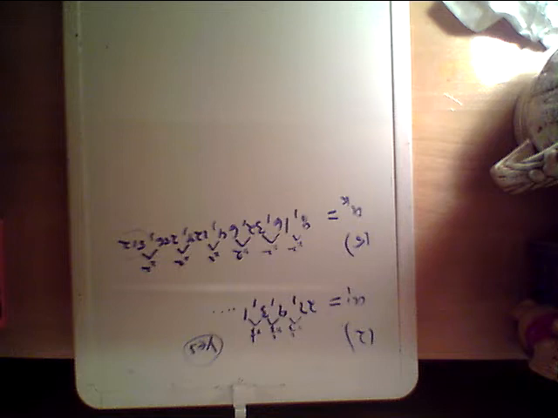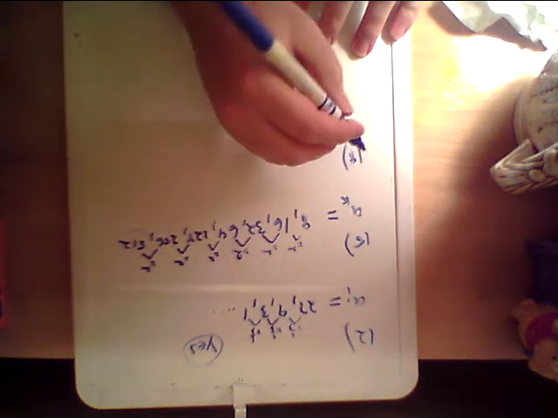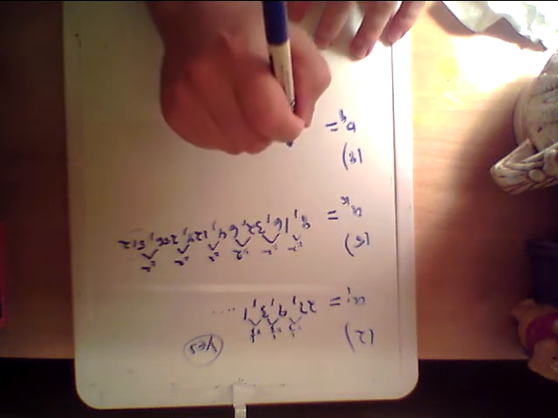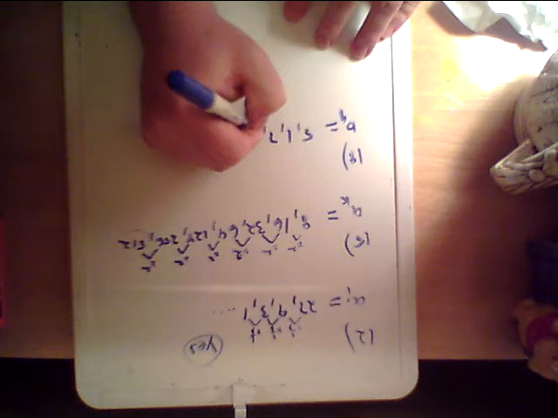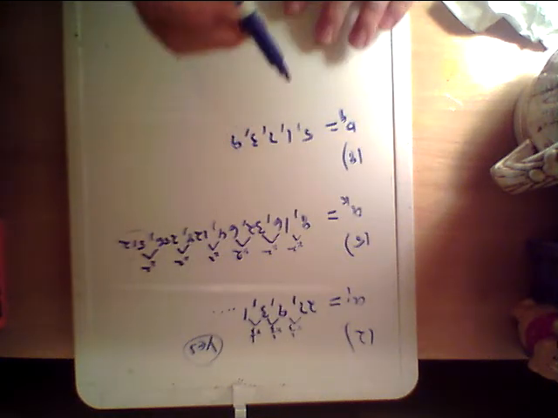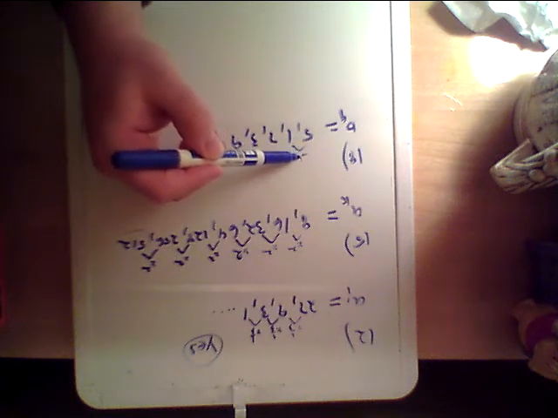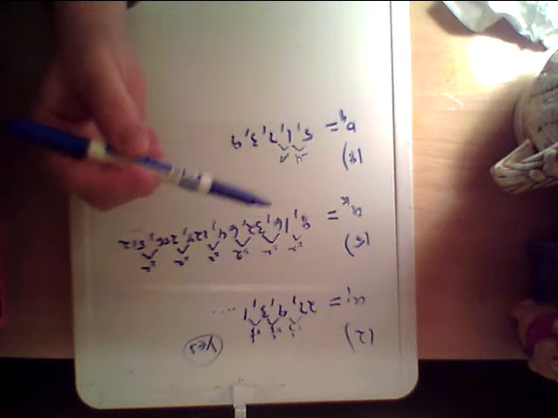Okay, so let's see, 18. Determine whether each sequence is arithmetic, geometric, or neither. Explain your reasoning. We've got 5, 1, 7, 3, 9. We'll call this sequence B sub Q. So to check if it's arithmetic, let's look at this difference here. We're going to subtract 4. So we should be able to subtract 4 and get to 7 if this is arithmetic, and that's not true. So this is not arithmetic.